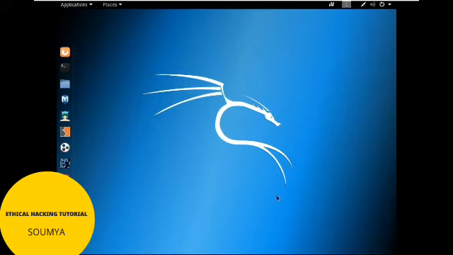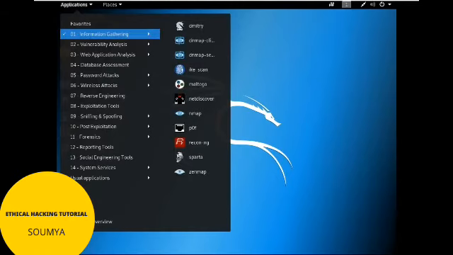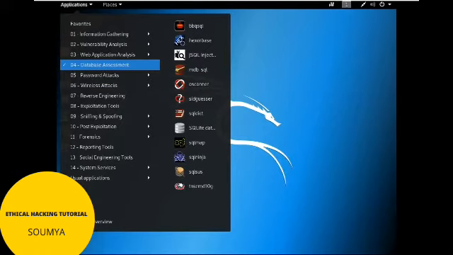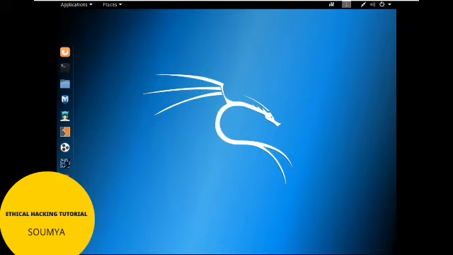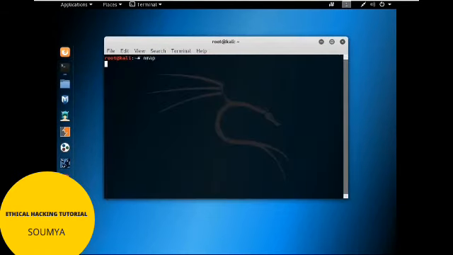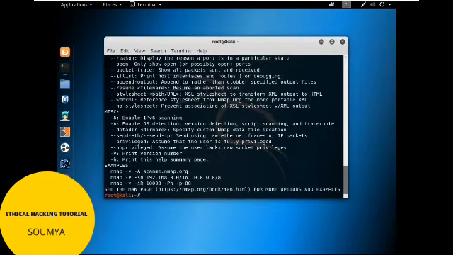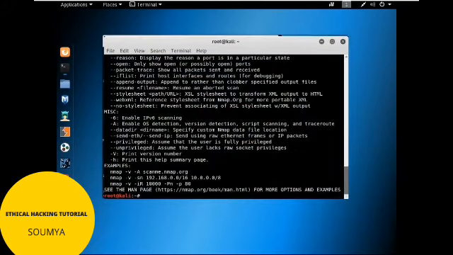So let's just see it under applications. You have it under information gathering as well, and Nmap, you can see an eye symbol here, yeah. And you have it under vulnerability analysis as well. It's a footprinting tool that gathers all kinds of information about the target. And by default, it's installed in Kali Linux. So all you have to do is click nmap here and enter. And it's going to specify a whole lot of help options here.